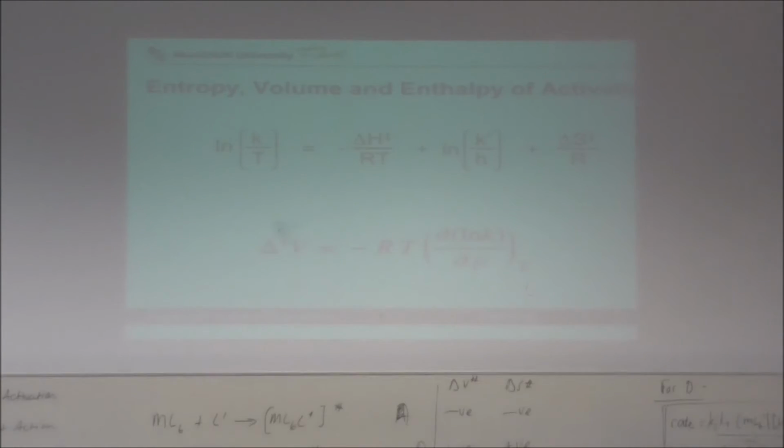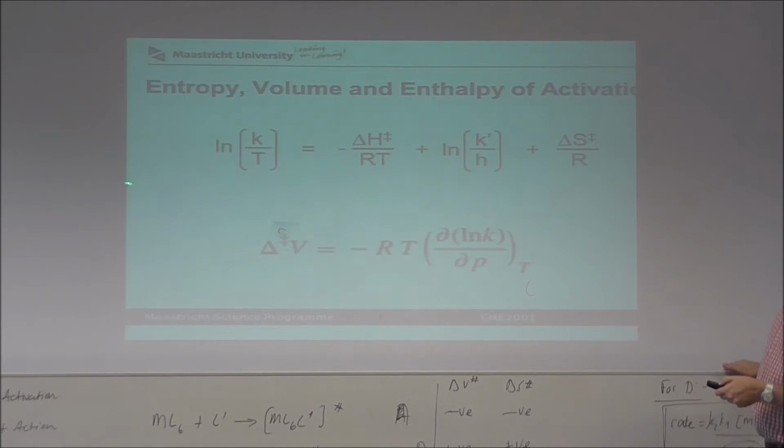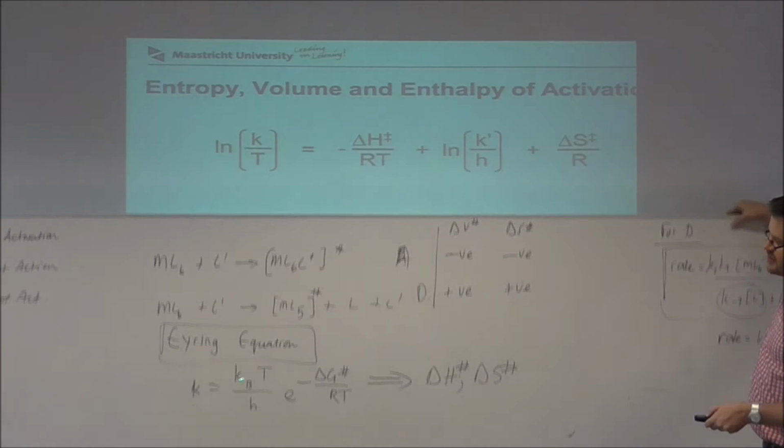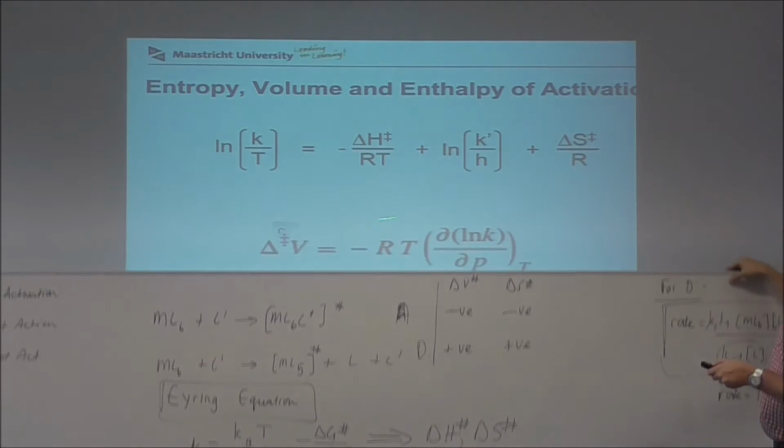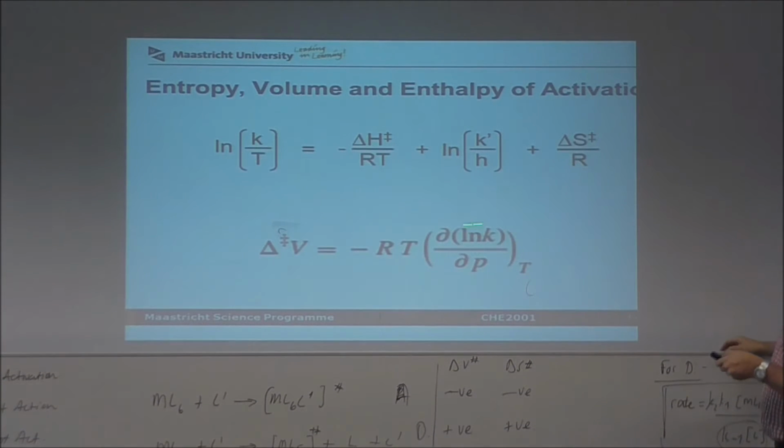So from the Eyring equation, if I rewrite it, right, because it's written in terms of delta G here, I can rewrite that in terms of Gibbs free energy and rearrange this equation, and I basically get this thing here. I've just basically taken the natural log and rewritten it. It's basically a rewritten form of the Eyring equation.